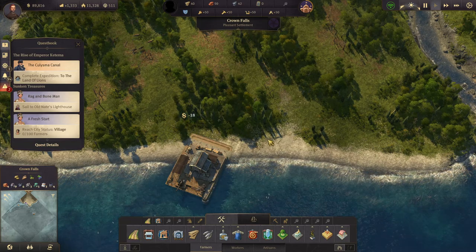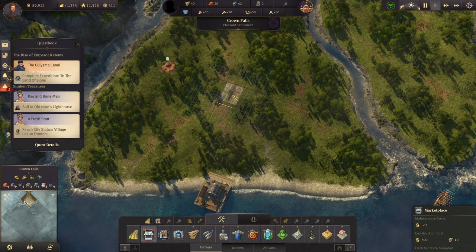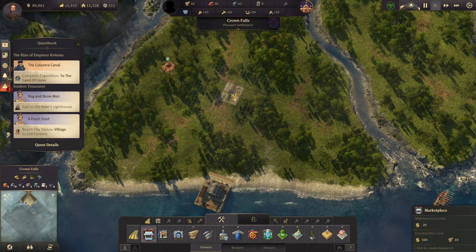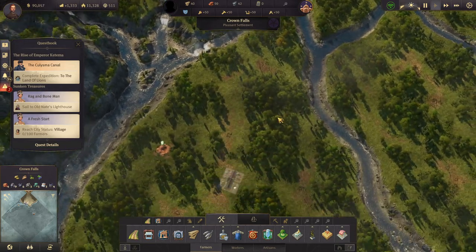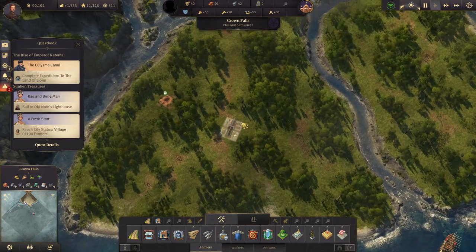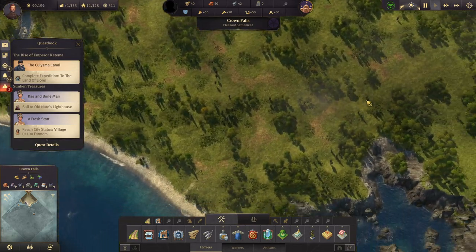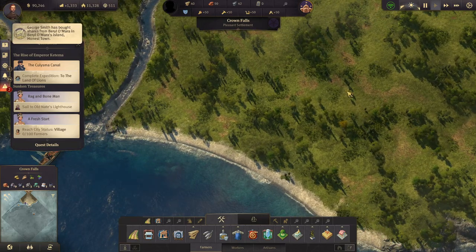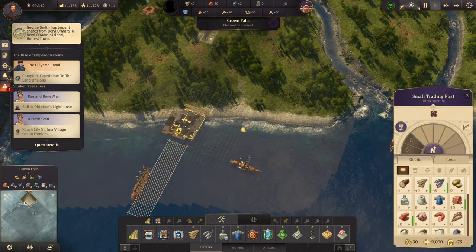Like I said though, once we got access to Crown Falls, things get a little crazy. Because there's just, there's so much to be done. I don't know, maybe this area... Do you think this area would be better for industry? And then this area out here would just be better for population? Yeah, I think that would be actually better.